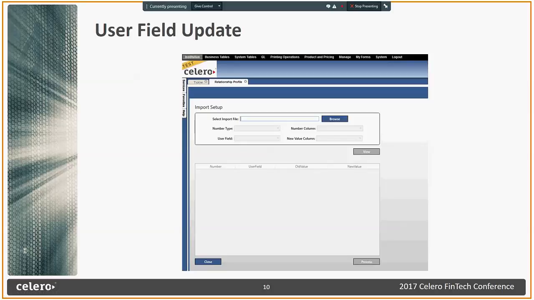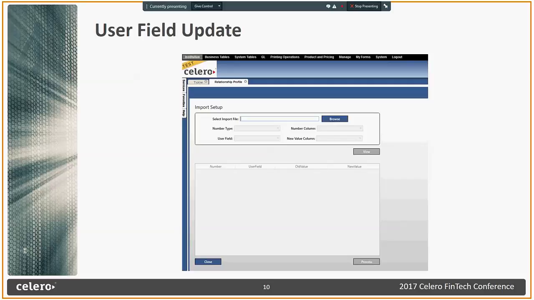So moving on, the next two apps are the user field update and the person occupation. These two apps are currently in validation with Fiserv, and we're aiming to release them to everybody sometime early next year. So the first app, the user field update, nobody really likes the monotony of entering data. When you create a new user field and try and update information for hundreds and hundreds of members or organizations or accounts manually, it's not the most efficient use of time, and it's prone to errors.